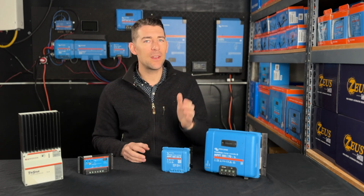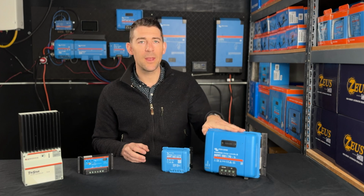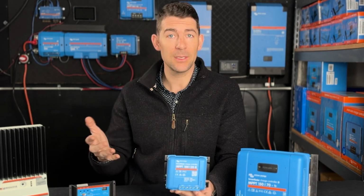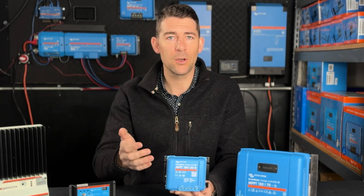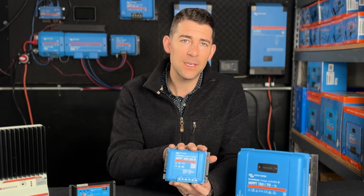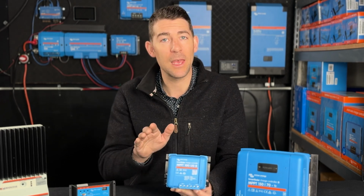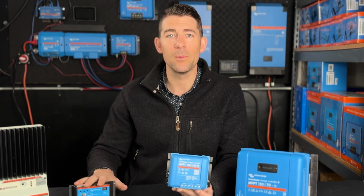What about that same set of 3 100-watt panels used with an MPPT? In this version of the system, we're going to run those same panels in series, raising the voltage from something like 18 volts up to closer to 60 volts. This allows us to get a charge current going when the panels are getting light that is less than 30% of their maximum voltage per panel. And then as the light increases, they're able to give more and more and more charge current. This means that a set of southward facing panels will be able to start charging much earlier and continue charging later in the day than the same set of panels using a PWM.